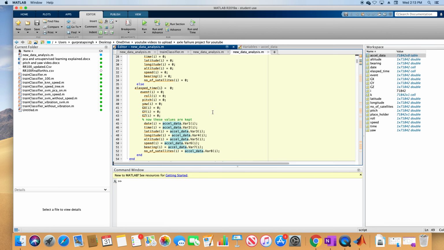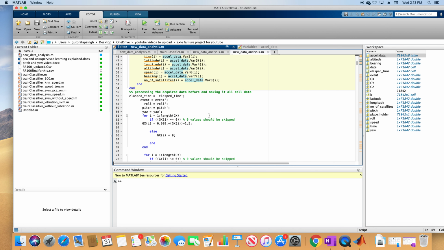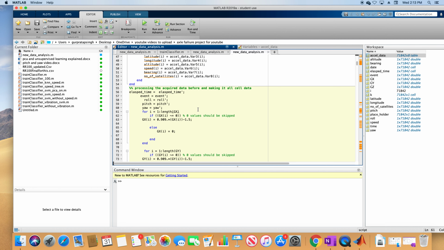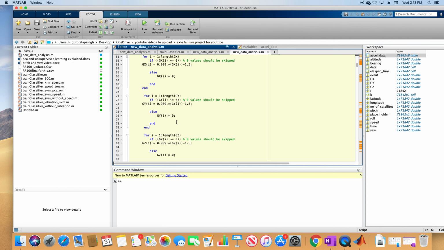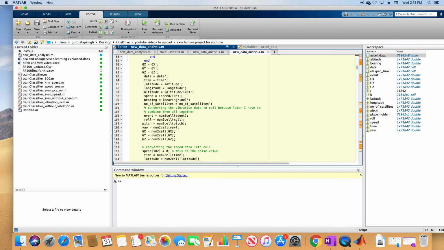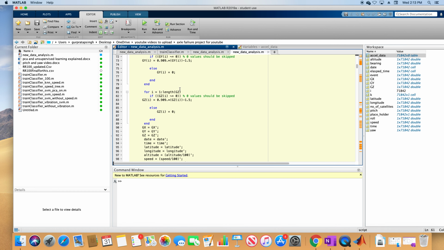Even though I won't be covering the speed data here, in my final year project I had to do that. Okay, now the next thing is I have acceleration in some weird units, and I had to email someone, and the guy said, "Oh, you have to convert it to meters per second squared," and that's the formula to convert it. That's what we are doing, just scaling the data set, and we do that here.